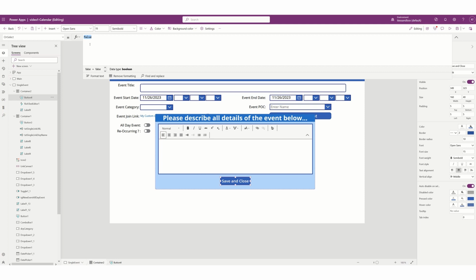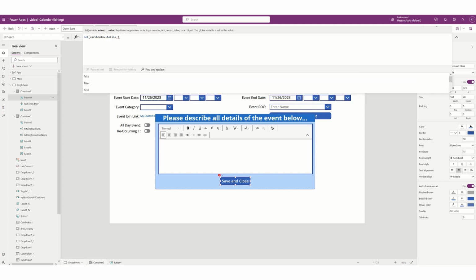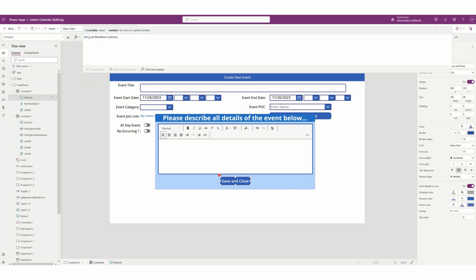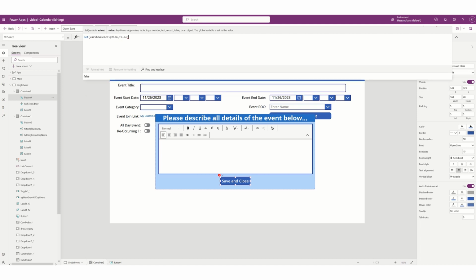So what I'm going to do, first I'm going to put my variable in here first. I forgot to save it, didn't I? Well, I know it started with show, so show description, set it to false, close it.